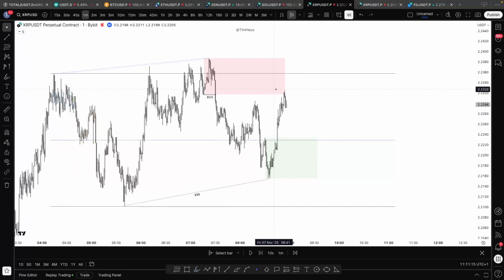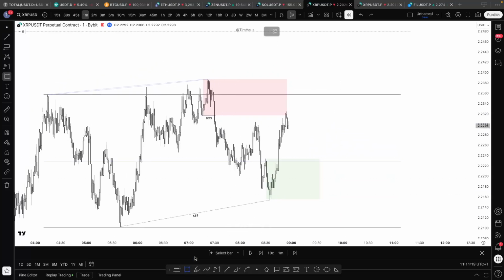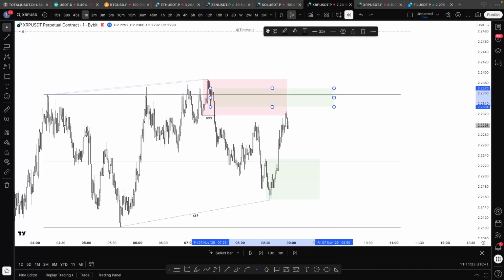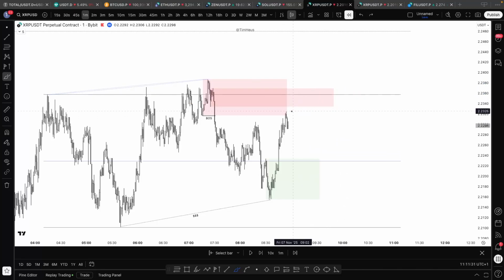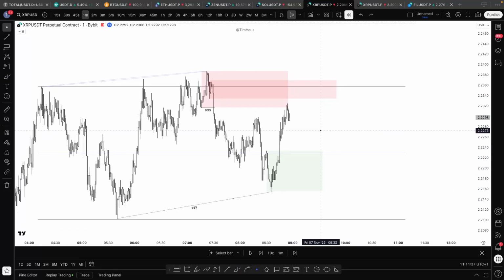So now I'm gonna watch for a break of structure after mitigating this supply, and I have some more refined supply right here. I preferably come into this supply. Why? Because it's closer to my tap 1. Okay, it's closer to the range high, and the higher, the more extreme demand you get, the better it is. Like, that's why it's called extreme demand.